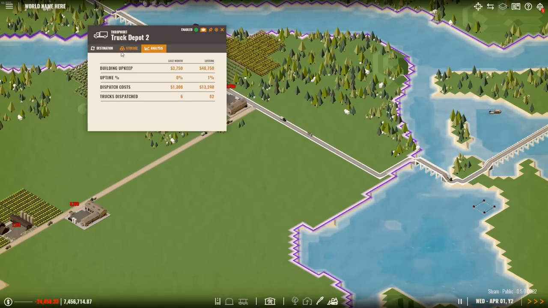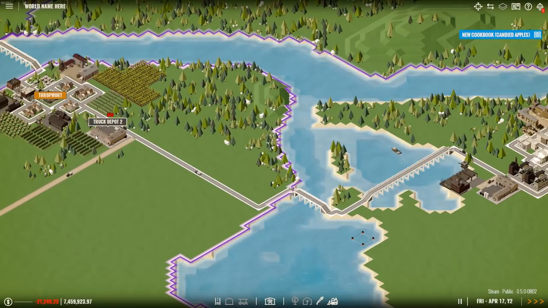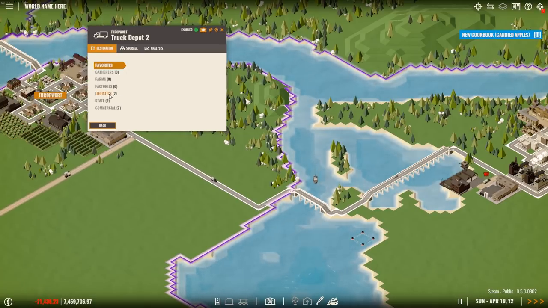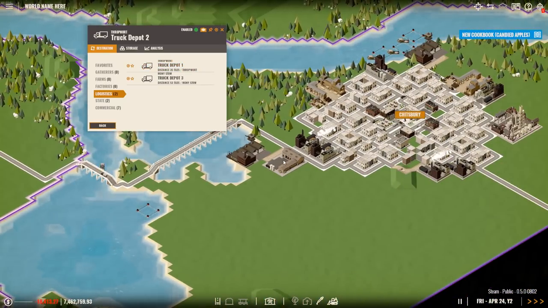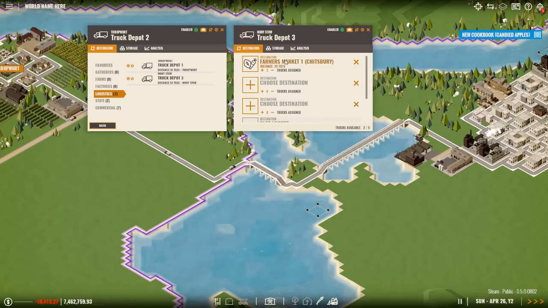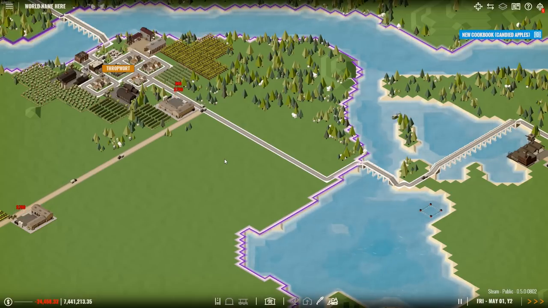How many trucks do we have? Oh, trucks dispatched three. Oh no, we have five. Okay, so let's put three on that one then. In Monistow? Oh no, wrong one. Logistics. Or is it? Yeah, truck depot 3. Oh yeah, Monistow. It is in Monistow, sorry. Carry on. So, is that a good thing to do or not? I don't know.